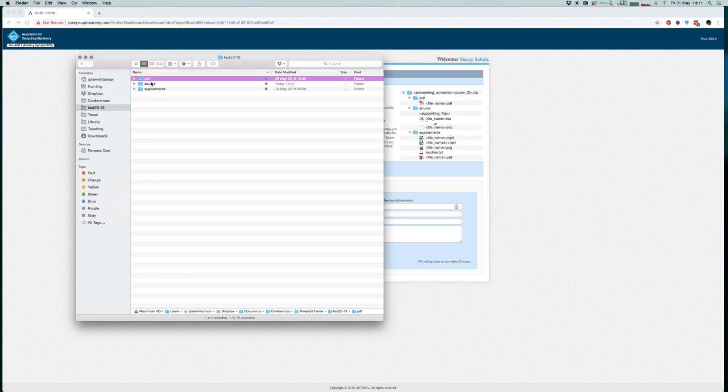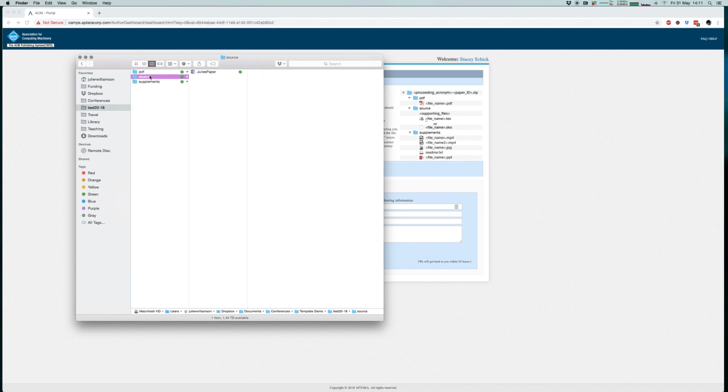this is empty. I'm going to have a place for my document source. This would be LaTeX or Word, and I'm using Word here. And there's a place for supplements. So these supplements can be all sorts of different types of materials. There might be videos, there might be images, there might be data files, there might be slides. This is where you'd put this, so those would appear in the digital library.